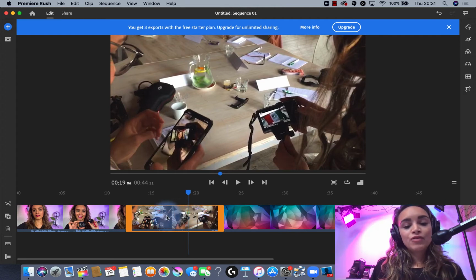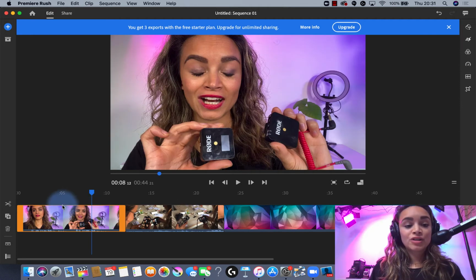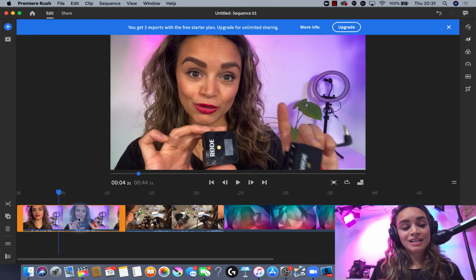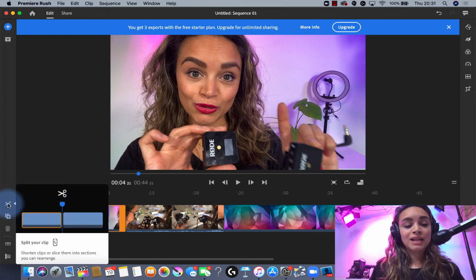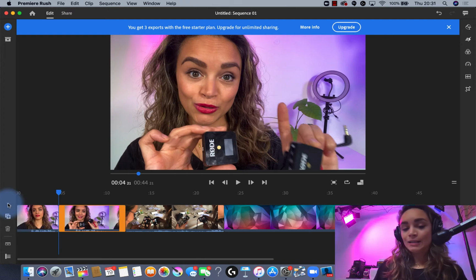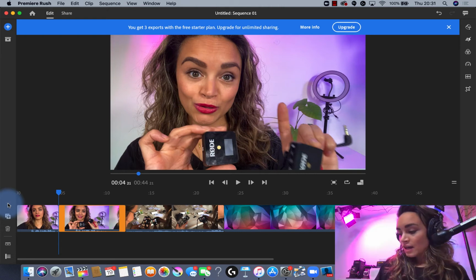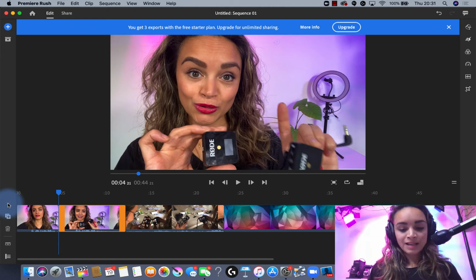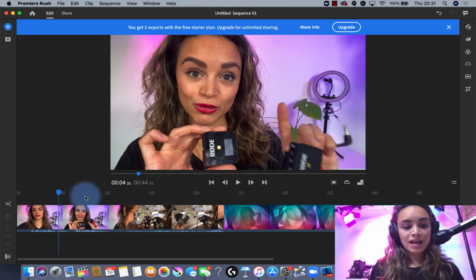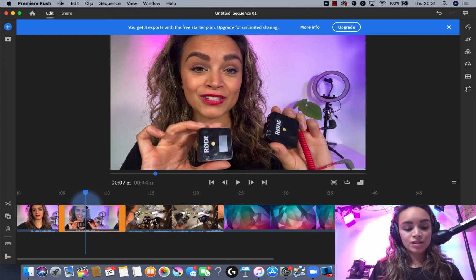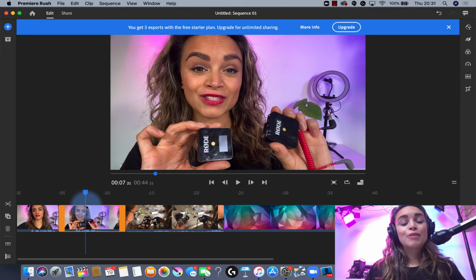So if you want to split a certain clip, first make sure that you have it selected, and then you can use this to split it. But I know there's also a fast key, which is, I think, Command K, but that also differs. Control K maybe. Well, it really also depends on the computer that you have.